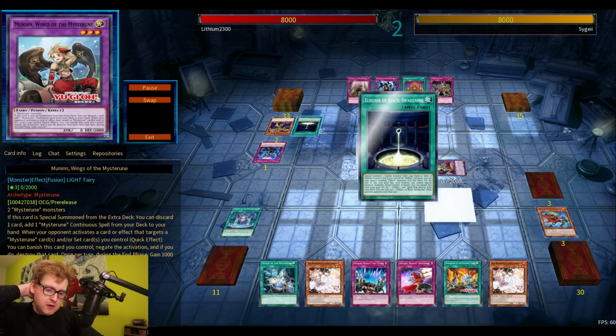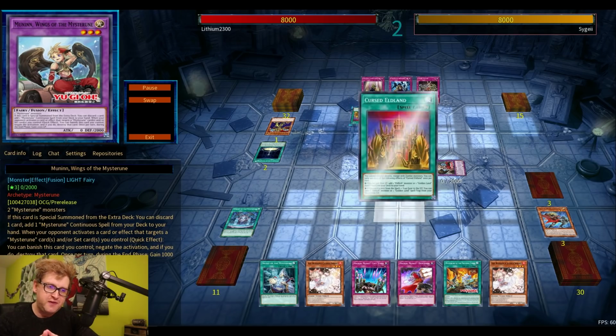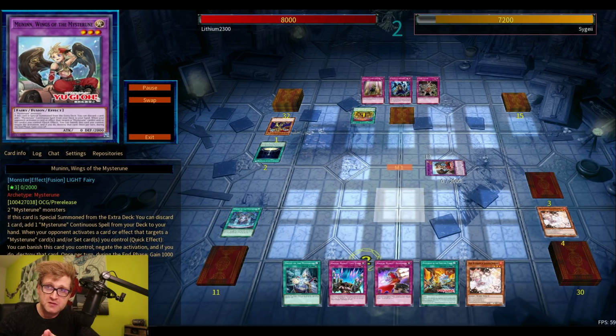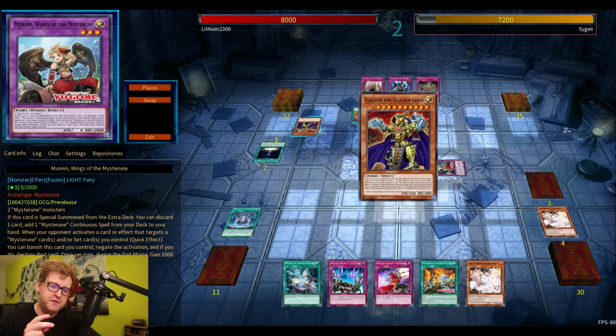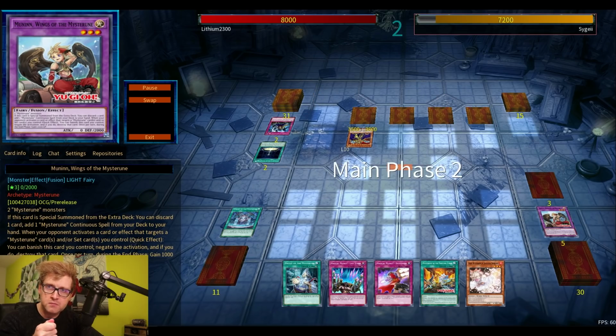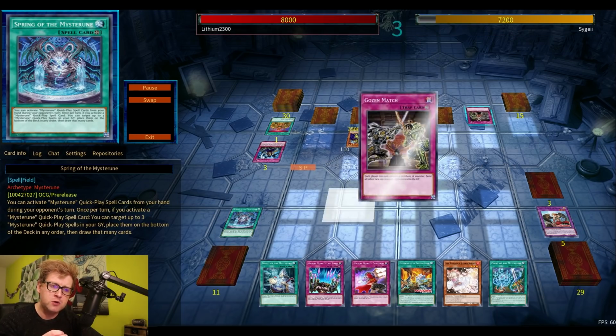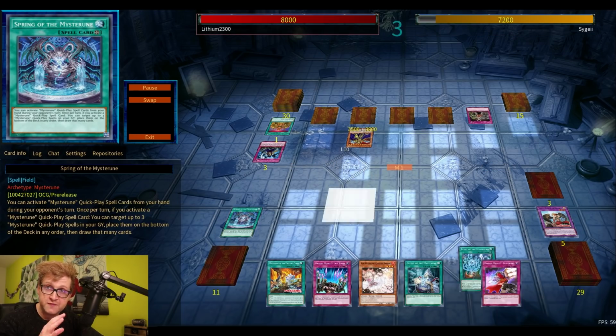Now, what's the gimmick of the deck? The gimmick of the deck is that you need to have the field spell up as soon as possible. That's, I guess, priority number one, because the field spell states two things. First of all, it lets you activate quick play spells from the Mysterune, this new archetype, during your opponent's turn. So in this case, kind of triggering your Musket monsters as well, which is fantastic.